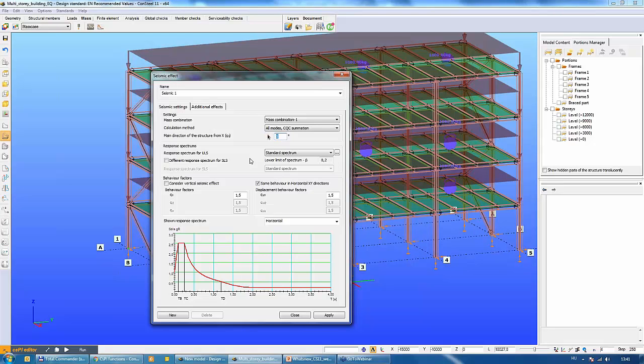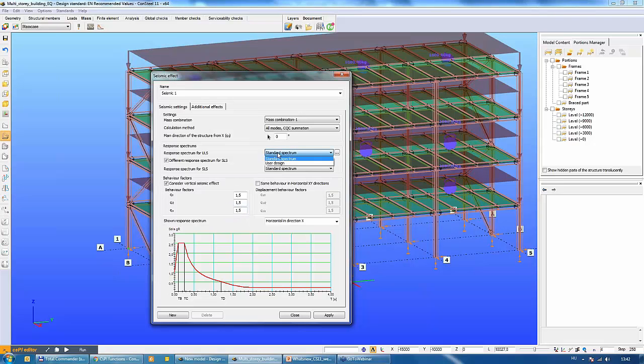Okay, the next step is to set the response spectrum. Now I'm using the standard response spectrum. If you select the standard response spectrum, we can give the behavior factors in each direction. And if you consider the vertical seismic effect, we can set different behavior factors for the vertical direction.